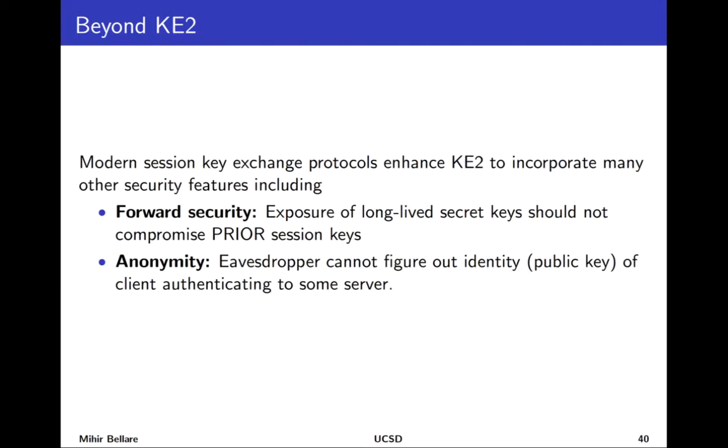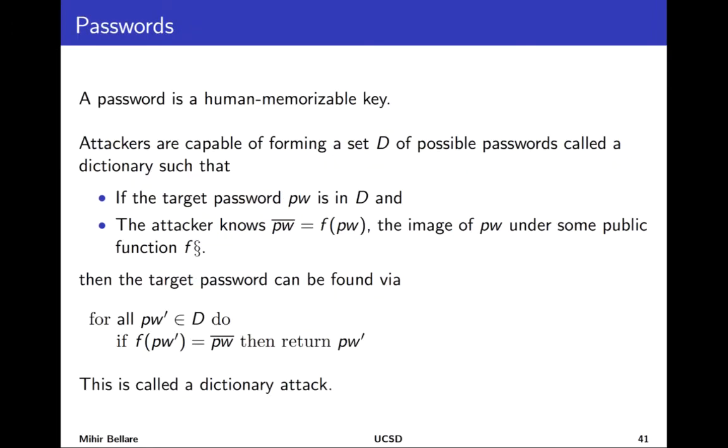There are many other concerns. For protocols used in mobile settings, we want sometimes that eavesdroppers can't figure out who are the entities communicating. They might typically know the server, but they shouldn't figure out who the client is. There are other settings as well. One of them is the setting of passwords.